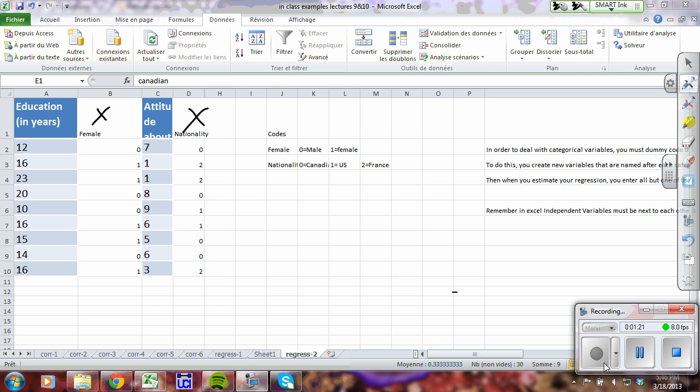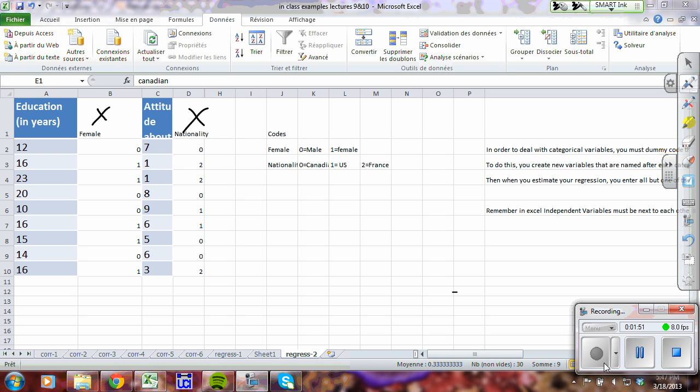That's fine. So when we put this in a regression, the effect for being a 1 is the effect for being female, and if you put 0 in there, the coefficient will disappear. We have this other variable called nationality. Unfortunately, we have more than two nationalities, so we have Canadians, Americans, and French people today. You can see they're coded as 0, 1, and 2. 0 are Canadians, 1 is if you're from the US, and 2 is if you're French.